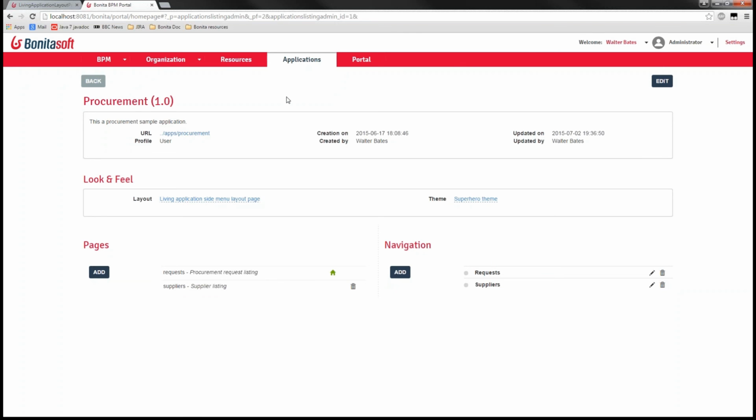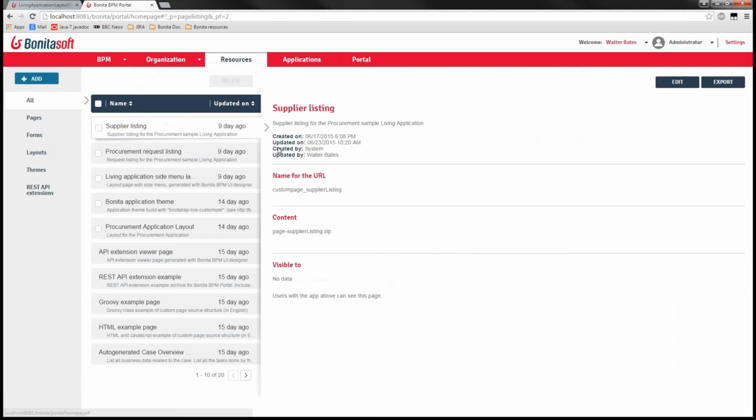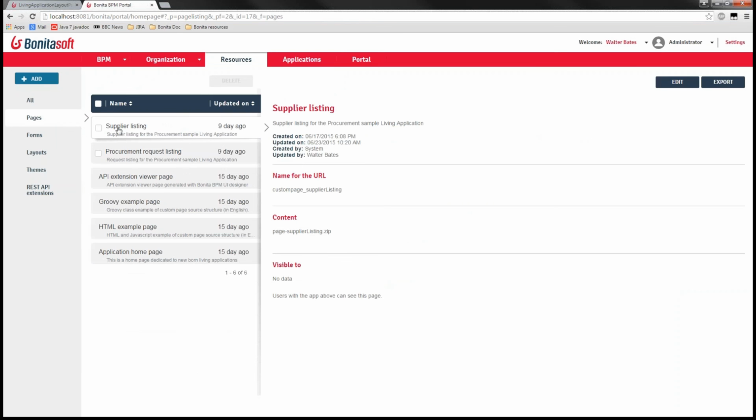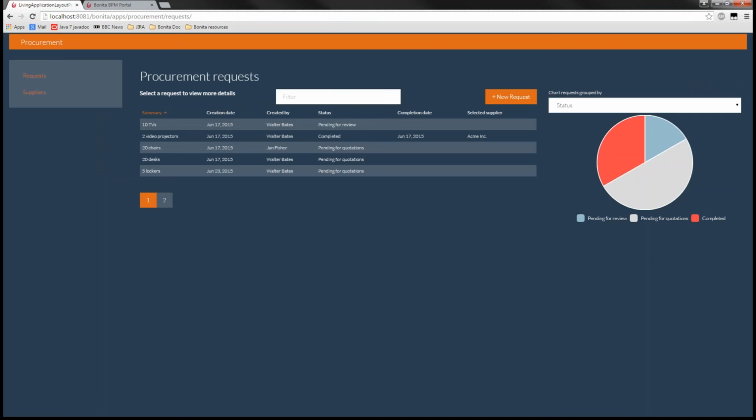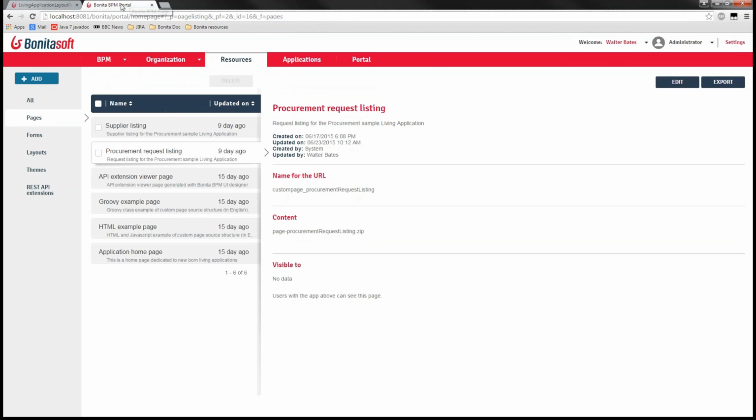Then we have the entire application. We can, at any stage, live update our pages. This is true also for Community Edition. So here, for example, if I want to change my page dealing with the supplier listing or procurement request listing, I am free to re-upload a new page that will replace the existing page, and this will get updated directly here when we refresh the page for all users. So it's something very powerful, and it allows us to maintain our application throughout time without having any downtime. That's quite convenient.